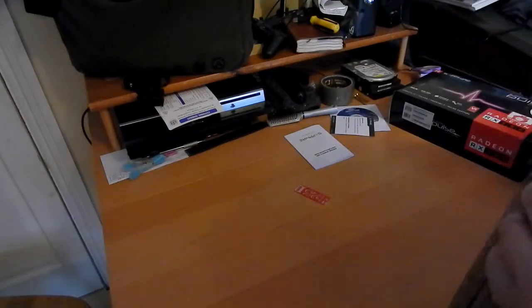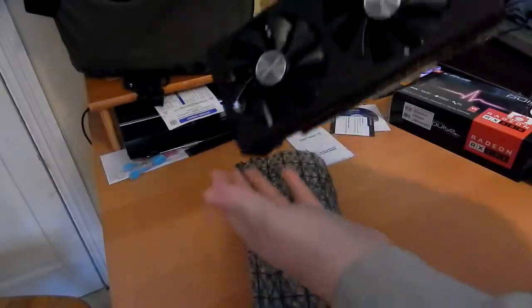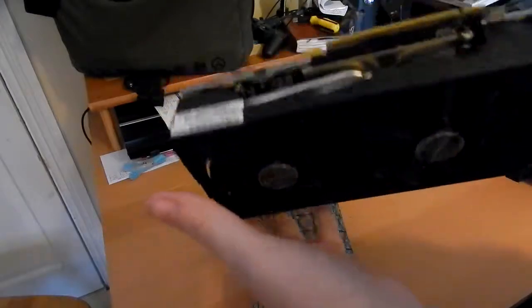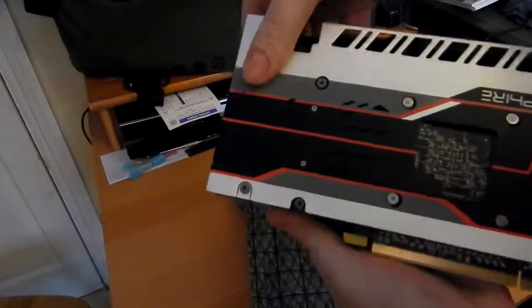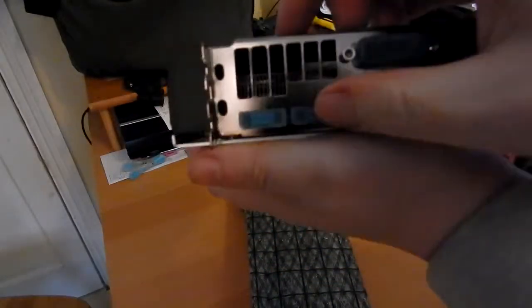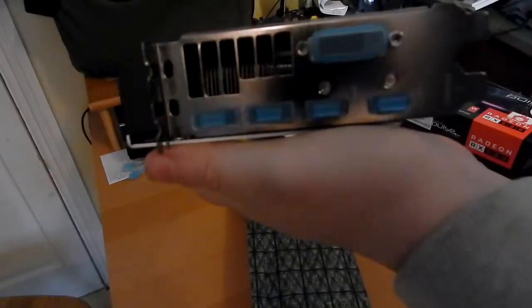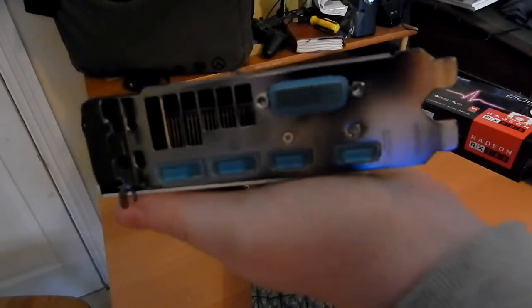So here we have, in its lovely anti-static bag, it's a beast of a card. I can't even begin to describe just how heavy this is. It is seriously heavy. As you can see here, we have the outputs, so 2 display ports, 2 HDMI, and 1 DVI. And I apologize for the lighting. I know it's not the best, but I have to work with what I've got right now.